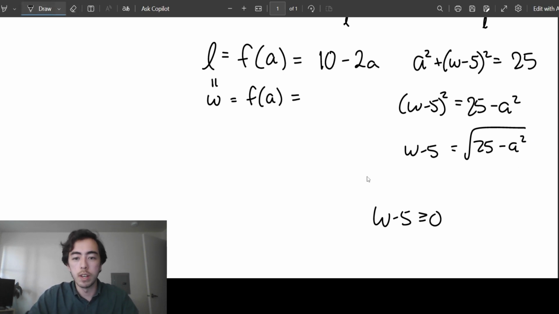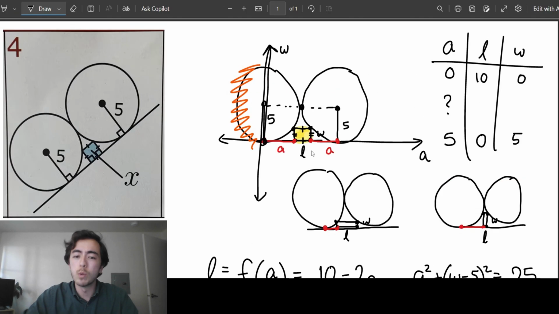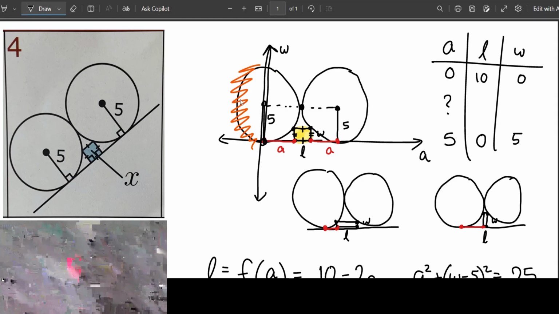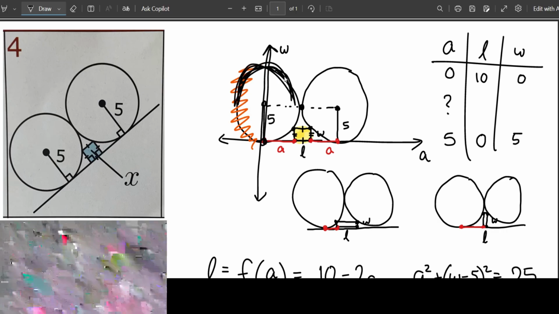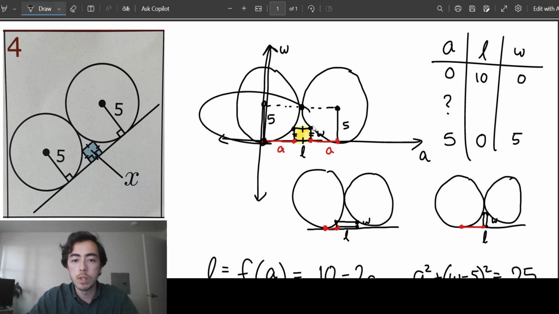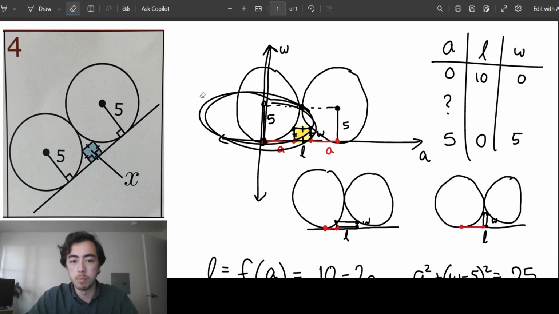So I'm just keeping this in mind just to make sure that it makes or doesn't make sense for my problem. Actually, let's check that now. W minus 5 is greater than 0, so this means W is greater than 5. Is that okay? Ooh, that's really not okay, actually, because W equals 5 is going to be right here. And so W being greater than 5 means I'm only keeping this top half of the circle. Or, yeah, it would turn into a semicircle. But I really only want the bottom part, because this is the part of the circle that's helping me solve the problem.